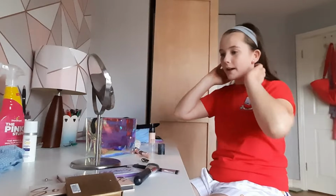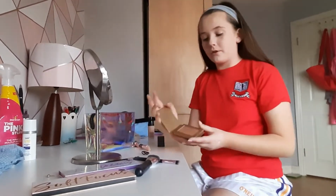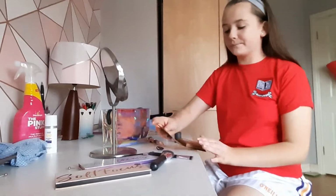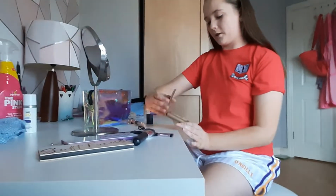So then I usually go on to my eyebrows, but I don't have any eyebrows, so I'll go on to my highlighters. I leave the eyes for last because they're the most important thing. This is my bronzer, the Gold Digger one.